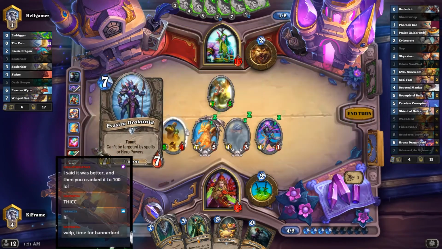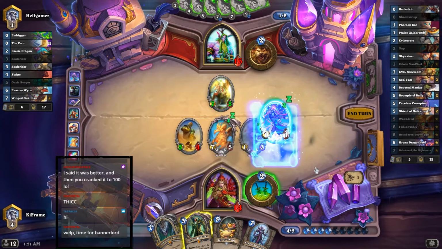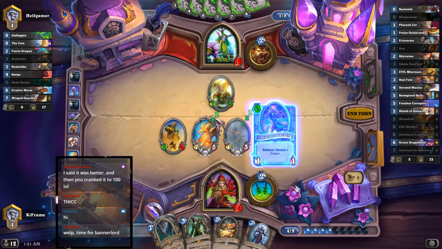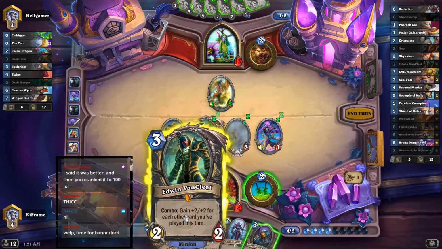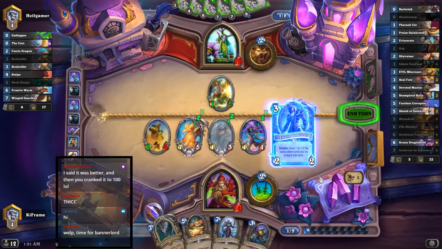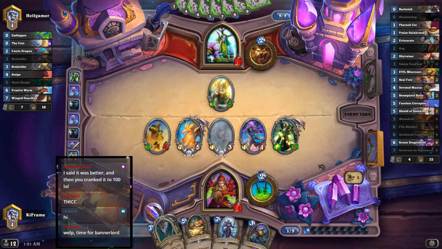Dragon Queen won't be useful. Evasive Draconid will be. We don't want to give him poisonous for any reason. There we go. Literally threatening lethal with one minion. He's going to taunt up. We'll taunt up with Evasive Draconid.